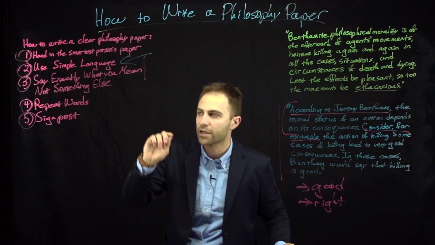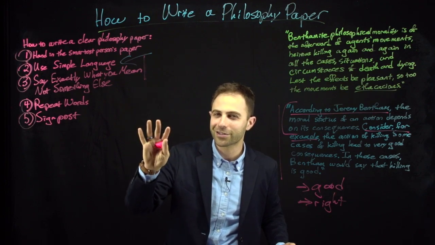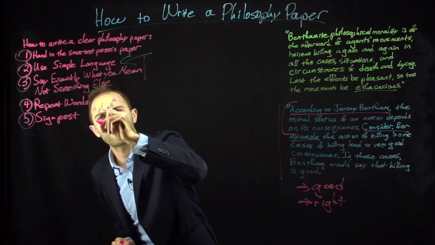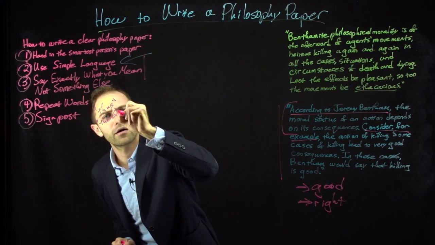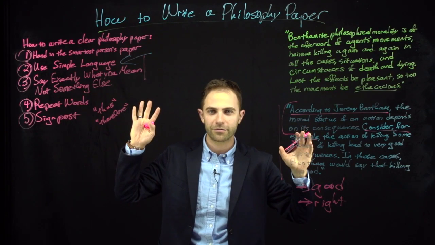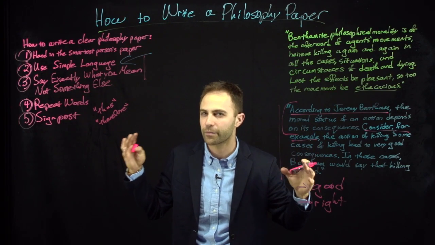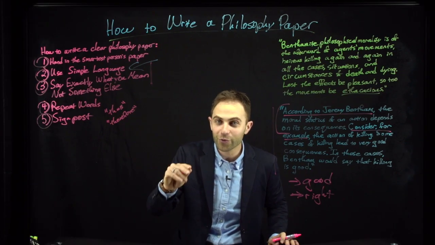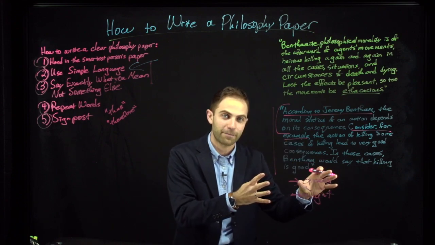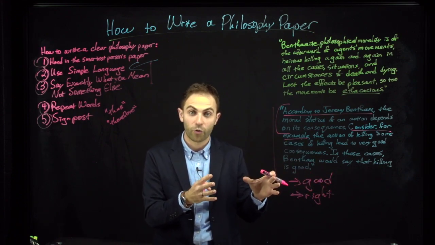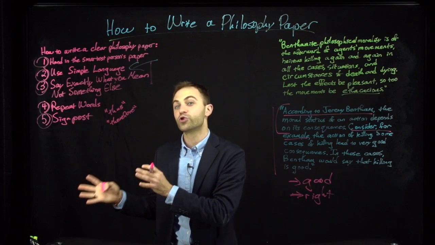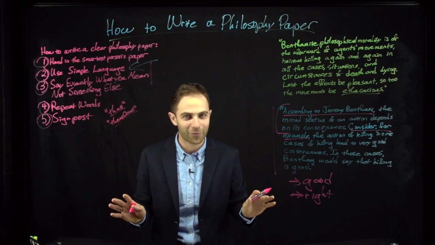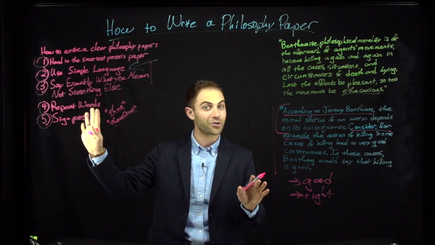One warning about this. Sometimes students will just throw in the word thus or the word therefore all over the place in a philosophy paper. If it's their first time writing a philosophy paper, these words have a rather specific meaning. They're used when the thing that you're about to say is demonstrated or proven or shown by the thing that you just said. Only use these words if you know exactly how to use them and exactly where they belong. If you're not sure, just don't use the words at all.